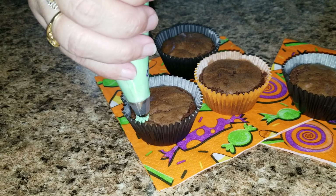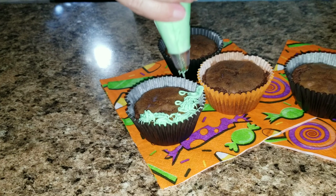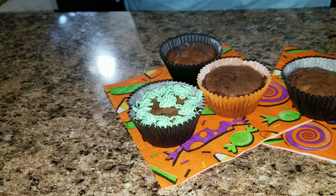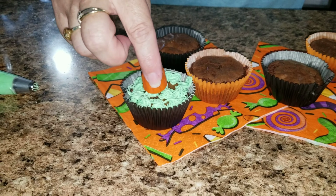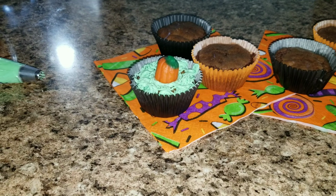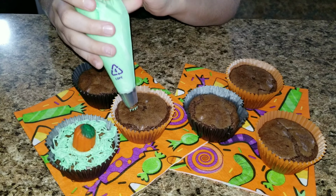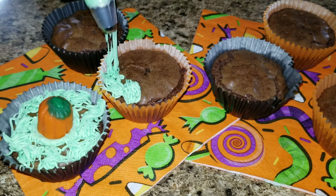Now I'm just going to go ahead and pipe on the green to make it look like grass. I just go up and down with the bag, and that is how you get your grass. Once I am done with the grass, I go ahead and add just a cute little pumpkin on top, and that is how you make these cute little cups. Sophia went ahead and tried it out, and she did a fantastic job, and we finished up.